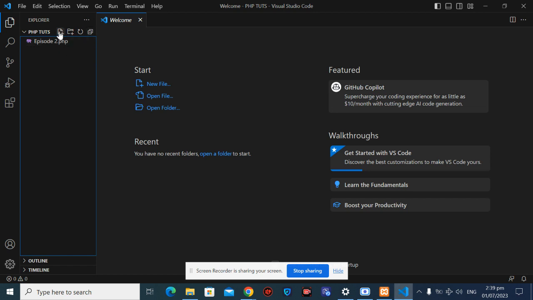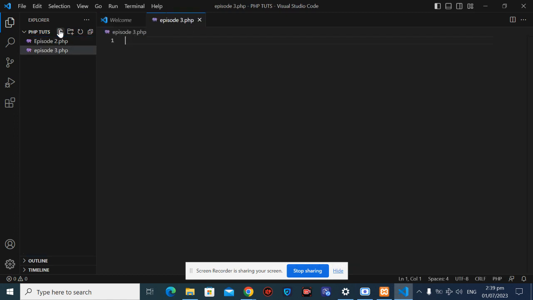Okay, so what I'm going to do here is create a new file which I'm going to name episode 3 dot, never forget the extension, episode 3 dot php. Here I'm going to start my PHP code as we learned in the previous episode on the syntax: PHP code always starts like this and ends like this.